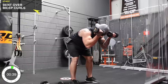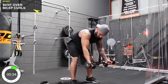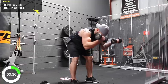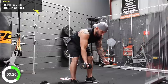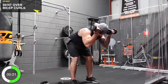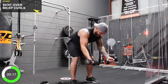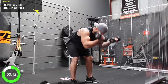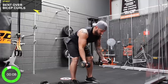So no movement, no swinging in any of the body at all. Shoulder, the elbow does not move. It stays perfectly still. Slow on the way down, slow on the way up. Start with the arms straightened, curl them up either side of your head, the temples. And again, these are pretty light dumbbells, but better do it light and do it right.